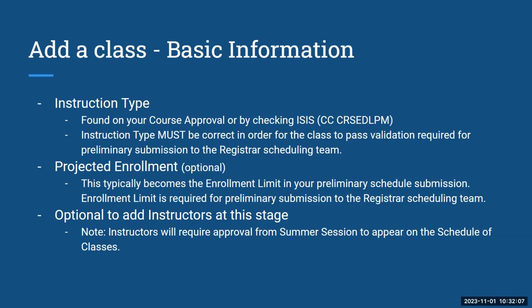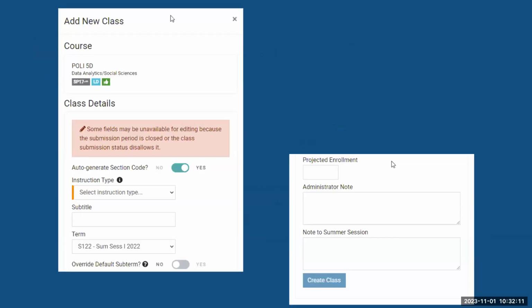Make sure that instruction types are correct, and that's based on course approvals. So this is the basic view. You'll select your instruction type for your primary section. For a good chunk of classes, that's going to be lecture. But for classes that have some instruction types other than lecture and don't have a lecture section, then it's basically up to you. So seminar, etc.